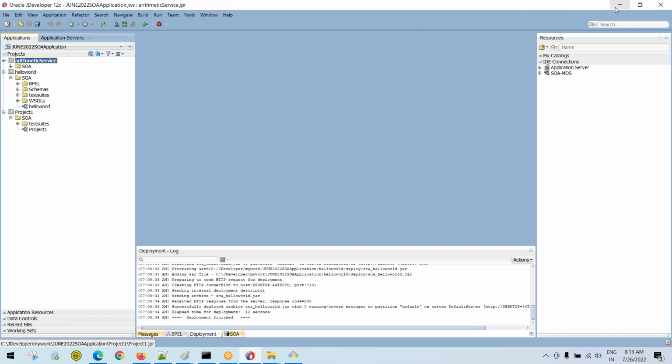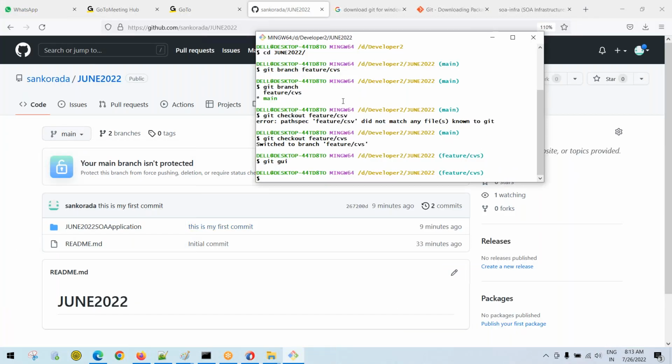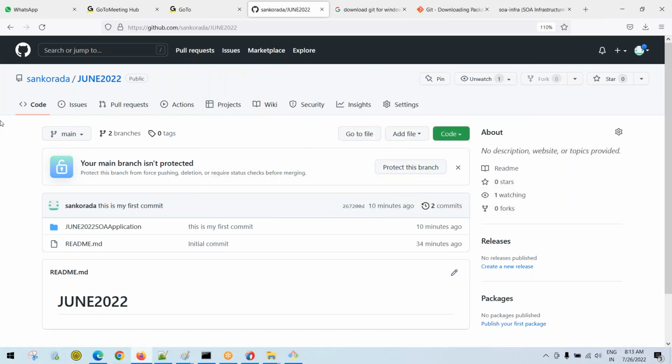Any questions till now? Okay, so complete your practice till this point. Okay, fine. I need to tell you one more thing as well. Sorry, guys. So we saw how to create a new branch in the command line utility, correct? So we can also create a new branch in the central repository as well.